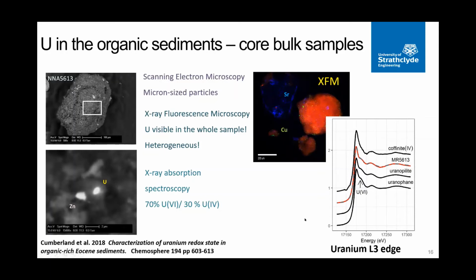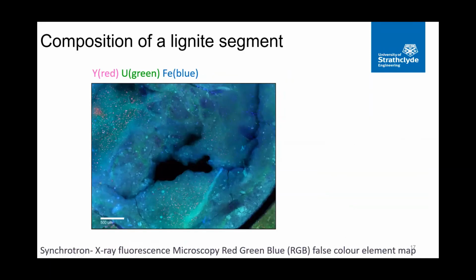So there's my sample there, for example. The lignite sample that I mentioned before had been subsectioned, and we've looked at various parts of this. This image is the matrix of the piece that I was provided with. So no real features there. This is just a black hole, and yet when you look at it with a uranium map, you see the features. This is an RGB of yttrium, uranium and iron, and this corner was also a whole load of rare earths. The fact you can see the features also indicated that uranium's right through the sample.